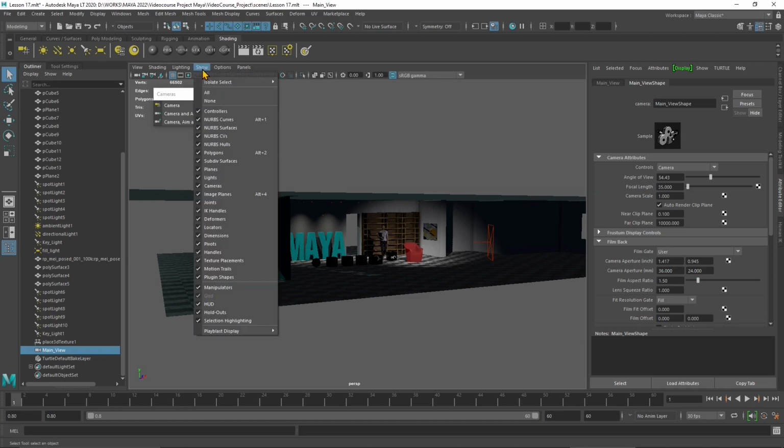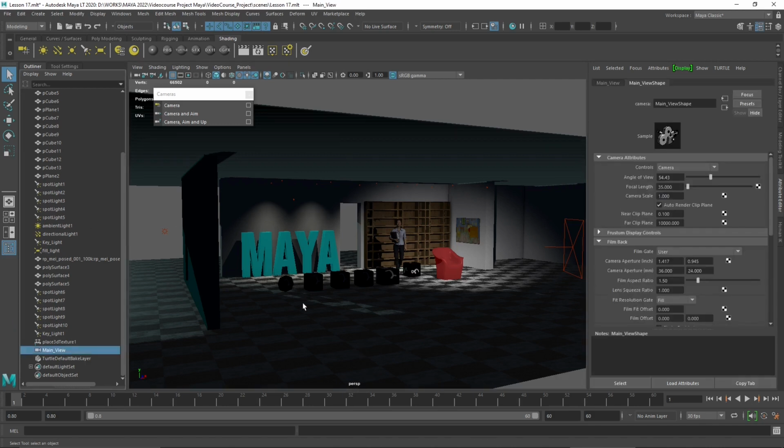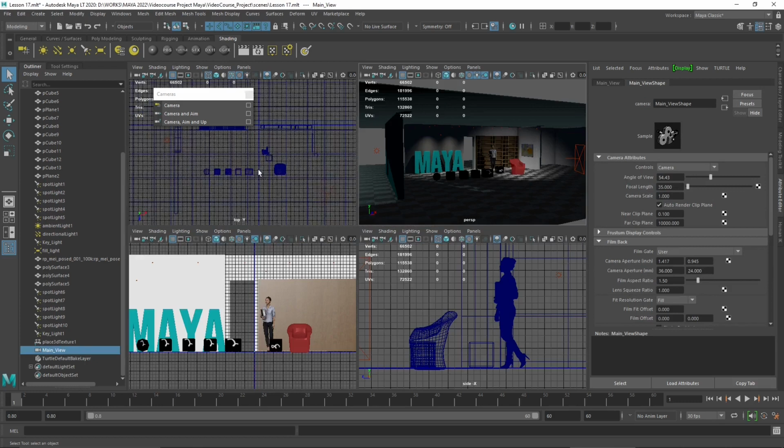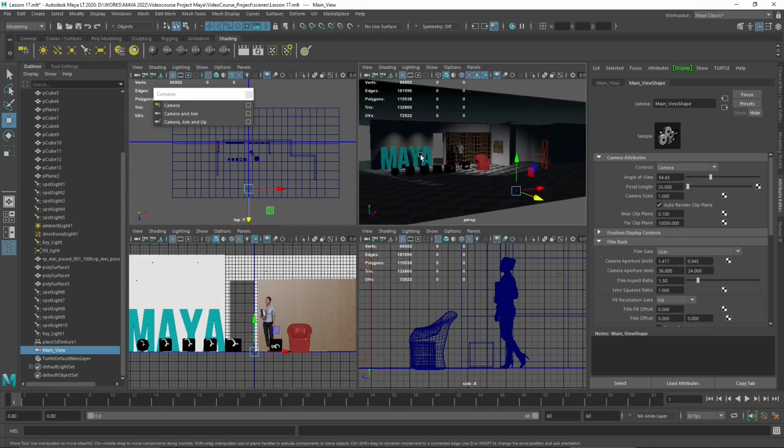And also let's turn on the HUD, the heads-up display, and it's going to tell you where your view is. If you are in the standard perspective, it's going to be called persp, or perspective. If you are in the camera called main view, you're going to be in the main view. Once you create the camera, you should be able to see it, but usually you will not see it because it could be too small. So this is the other reason. It's either turned off or it's too small or too big.